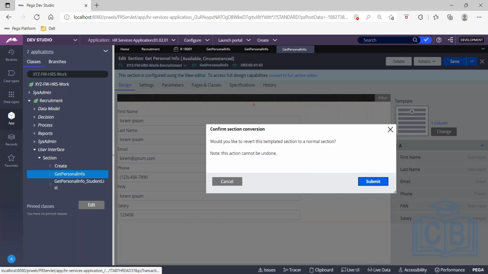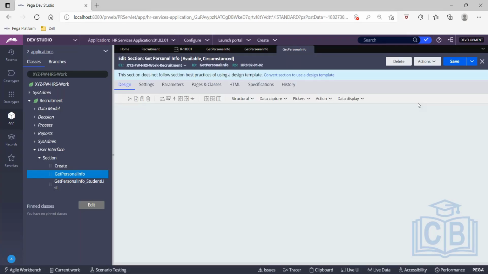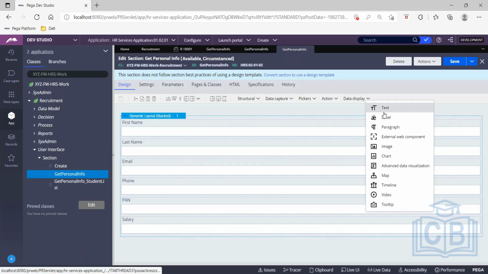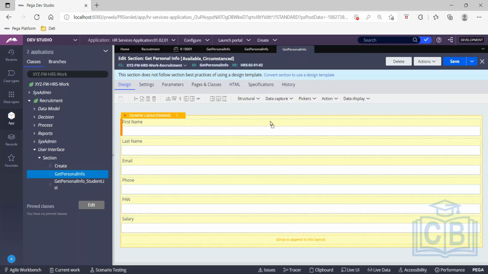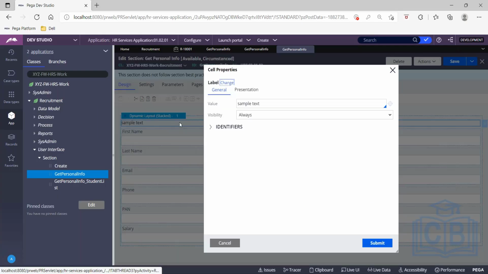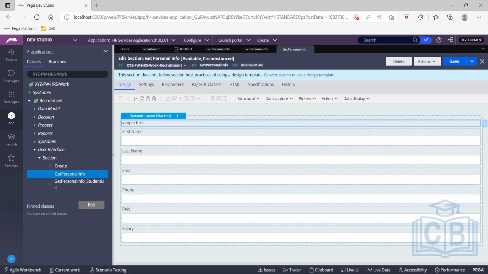Okay, let's add in a label again. Right. So I've circumstanced get personal info into two types.